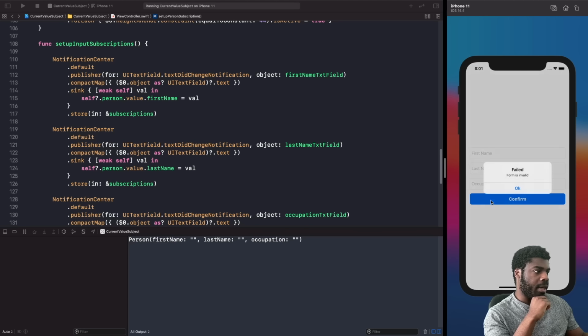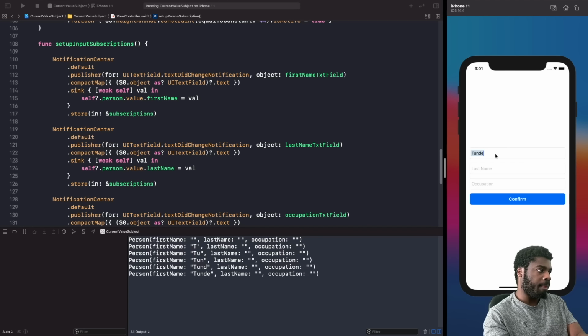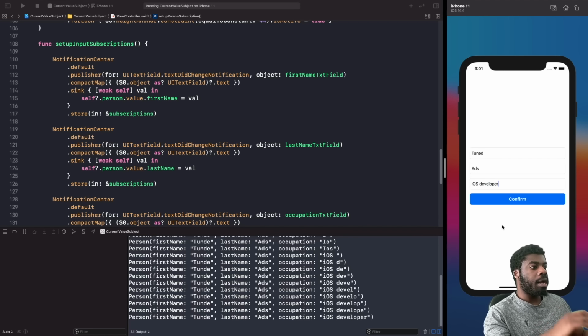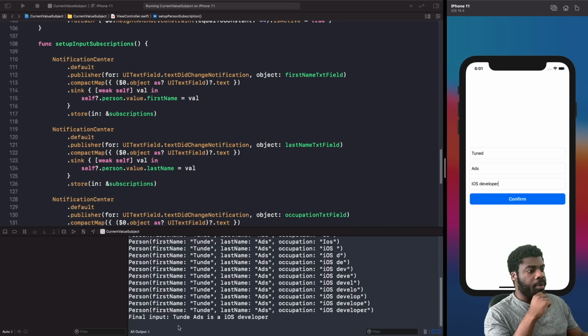And now if we hit this, you'll see that we get our form is invalid because it's not valid via our extension. And if I fill out this information now, you'll see that it's updating. So now if I hit confirm, because it's now valid, this is our final input, and now the subscription stream has finished and it's been closed.